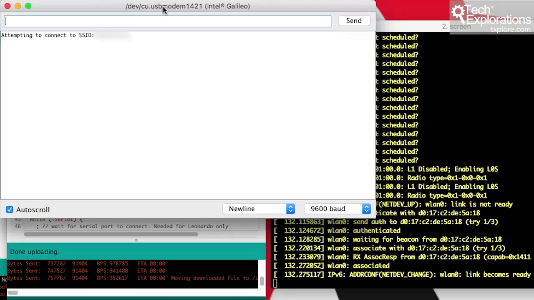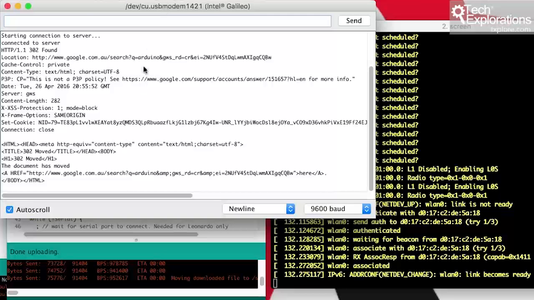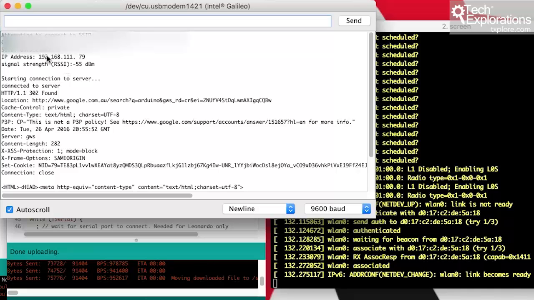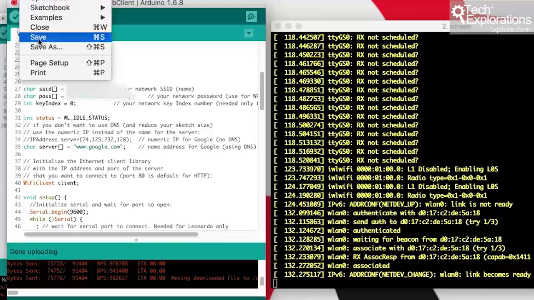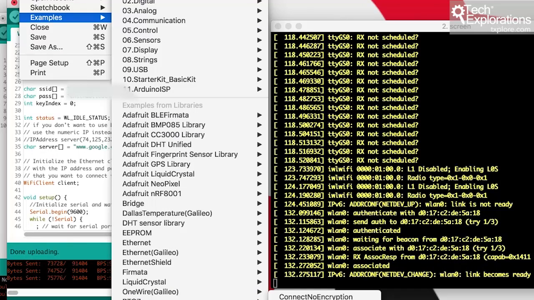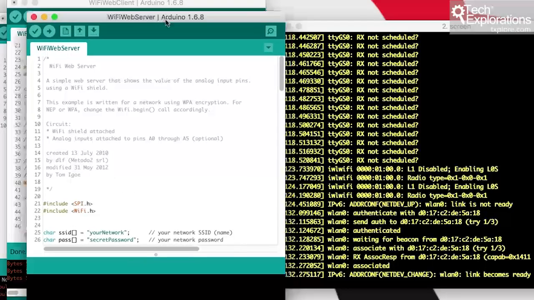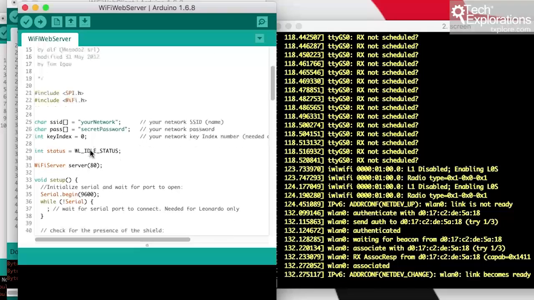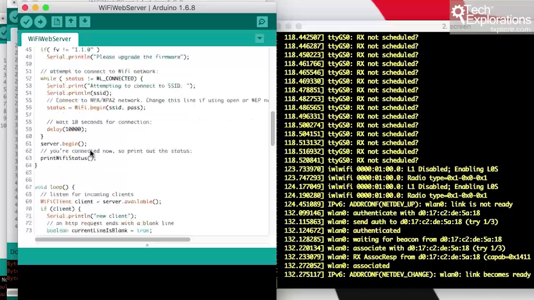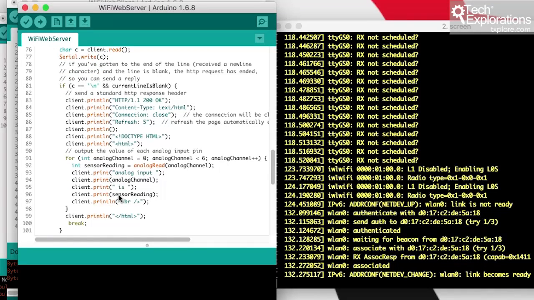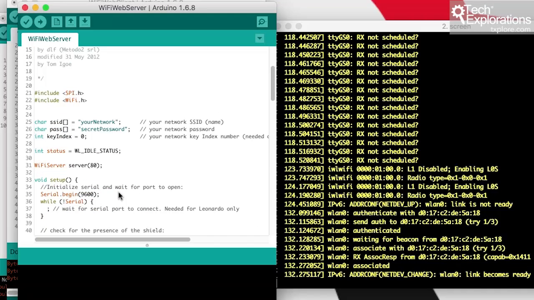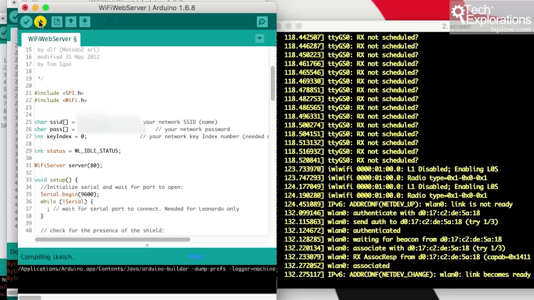Attempting to connect to my Wi-Fi network. And it connected. So it connected to Wi-Fi network and it got an IP address and then went out to Google and fetched a web page. Great. So I'll do one more little example. I'd like to see if I can set up a web server running on the Arduino. It's exactly the same thing. I'm going to provide my SSID and the password, and then it's going to have a web server listening to the assigned IP address that will give me out the analog readings from the analog pins. So let's provide my credentials again and upload the sketch.